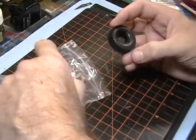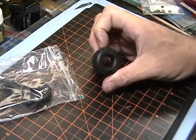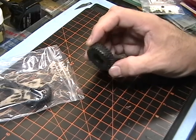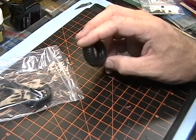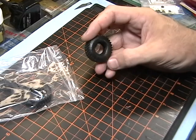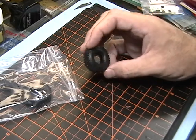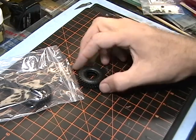Here's the most aggravating, is the wheels, the tires, I should say. They look like they're vinyl. I would suggest to some of these companies, if you're going to make a vinyl tire or rubber tire, make it solid. Make it completely solid. Don't make it squishy like this. I mean, yeah, it looks like a real tire, but it just makes it a pain in the neck to paint, because the minute it gets tweaked any which way, the paint just chips right off. And I've had very bad experiences trying to make paint stick to the stuff.